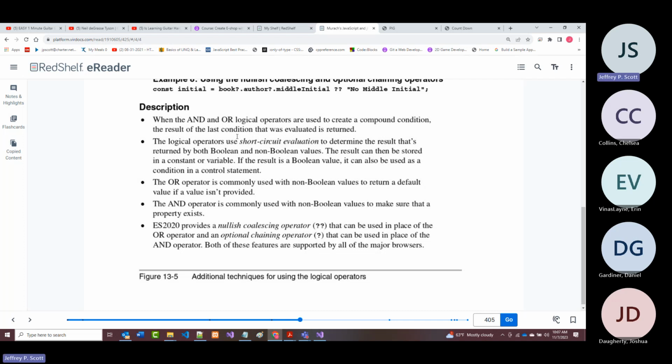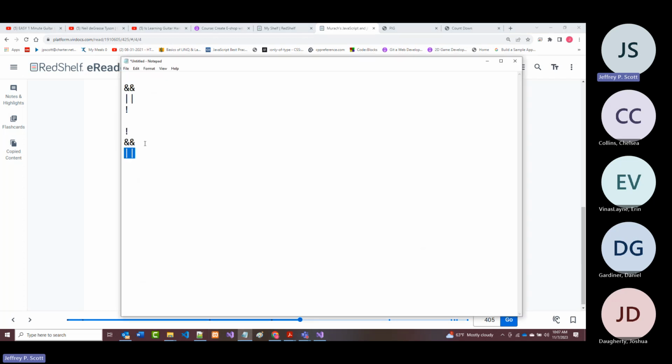Plus, we talked about short circuit evaluation, which says if you're anding two things, again, this should all be a repeat for you. Let's do this: let num1 equal 10, let num2 equal 12.